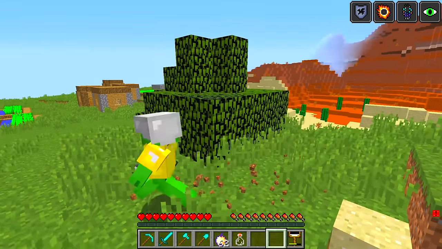Next, I think I'll place some leaf blocks around here. Now I'll add some more flowers. I'll do it over here too. I'll just leave leaf blocks all around here, like this. That about does it for the exterior.